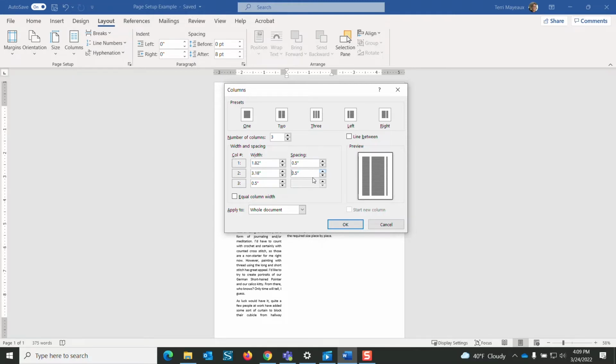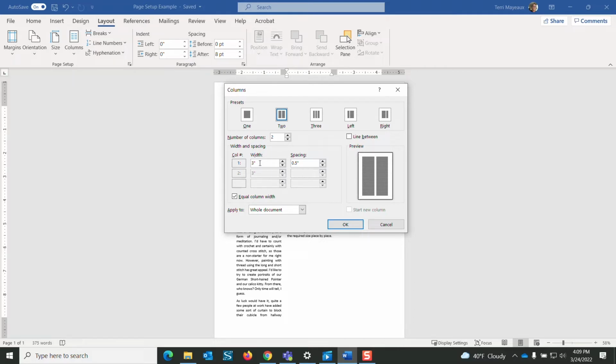And I may be running out of width on the page, but notice that Word is smarter than I am, and it's keeping track of the different widths and how that can all fit within the margins on the page. And as I look over at the right, it's trying to do 3. Let's go 2. And that helps a lot.